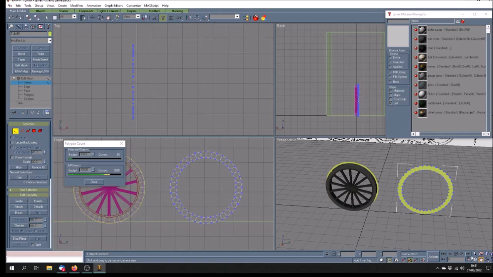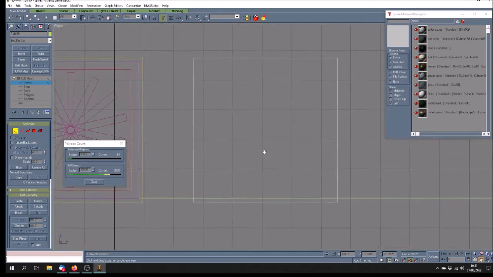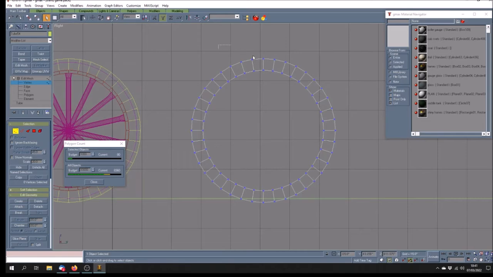And again, I just need to select just those ones I want to have leaning back, which is the outer vertices, going around the circle here just to pick them up fairly quickly. Make sure I get them all. Just the outer ones though, not the inner ones. You just got to be careful as you're picking them up. Just be cautious.